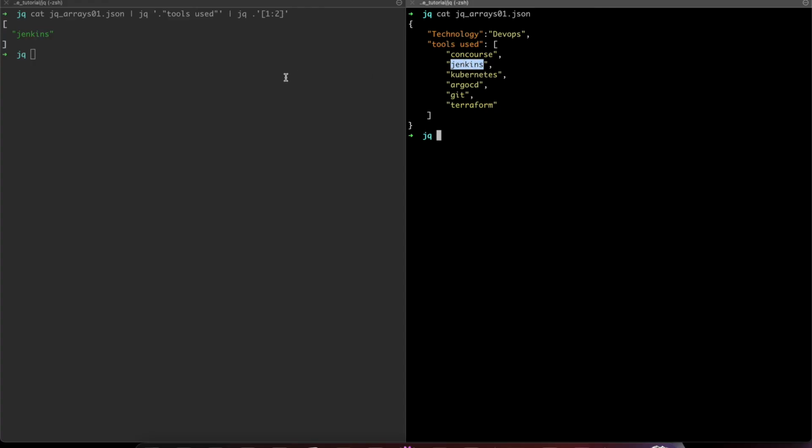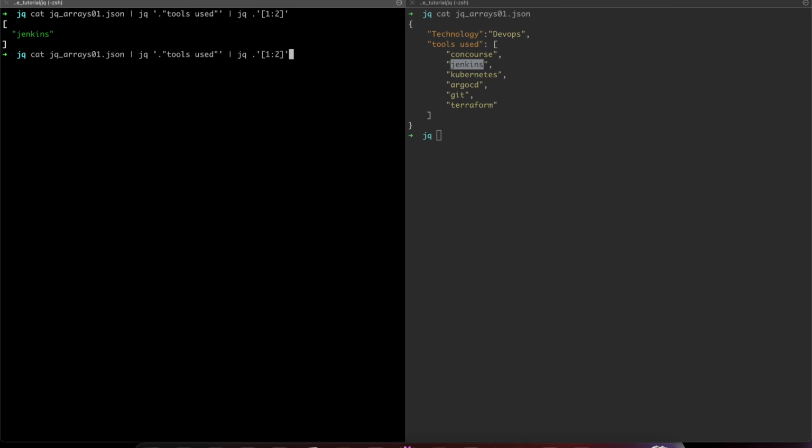So if that theory holds good, if I do say 3, that means 3 minus 1 is 2, so it should print up to the second index from the first index, that is Jenkins and Kubernetes. Yes. So if I do say 1:4, it should print Jenkins, Kubernetes, and Argo CD, because 4 minus 1 is 3.